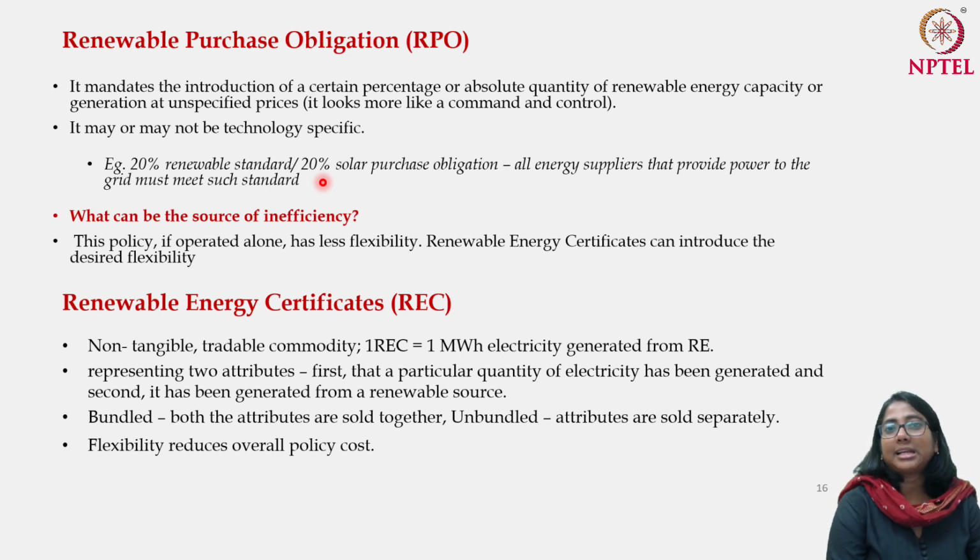However, it might also be the case that the discom doesn't want to buy the electricity. It has enough electricity. What it wants to buy is only the renewability attribute. That is also possible. So I can sell only the renewable attribute to the discom, and the power that I have generated, I can sell to the grid, or to some other consumers. This kind of disjointment is possible. If renewable energy certificates are introduced along with the RPO, it gives flexibility in the system, and it ensures that the same target is achieved at the least cost possible.